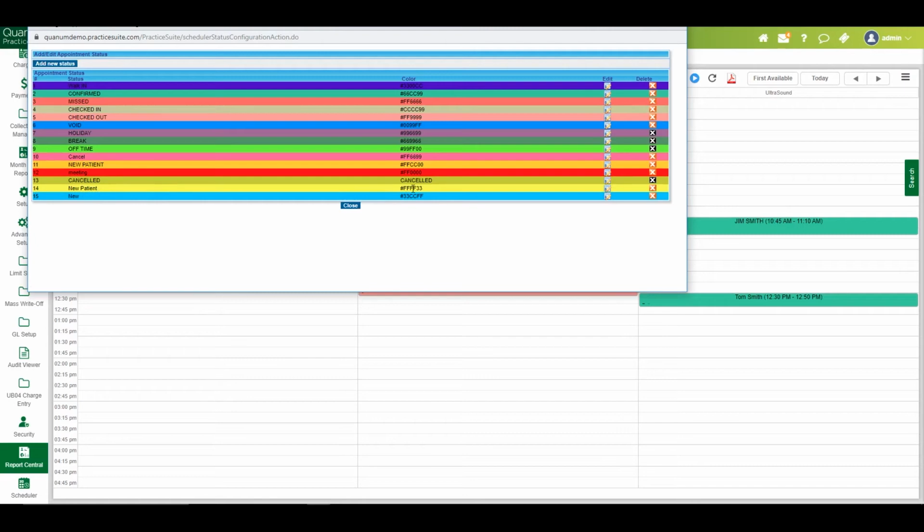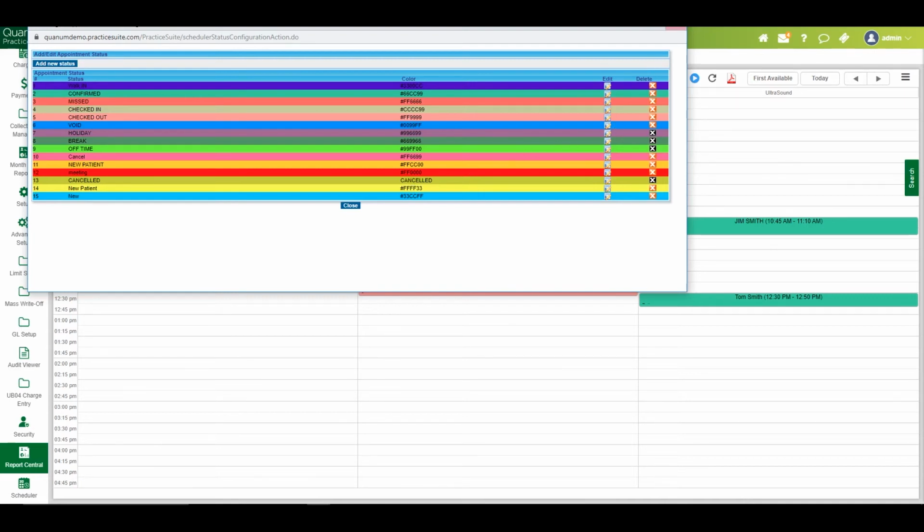Now, just a note for customers who are using an interface which is integrated with an external application where there is a bidirectional sync, that is where the appointments are synced bidirectionally between the two applications. Whenever you try to add a new status, always make sure you also have the status added on that other system as well. If there are any questions on that, please feel free to reach out to our support or your onboarding customer success coach.